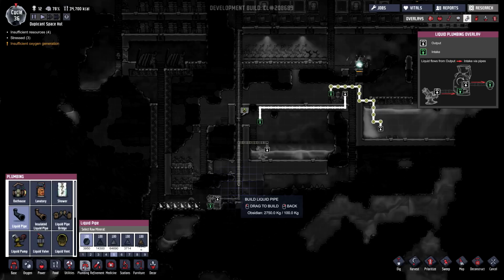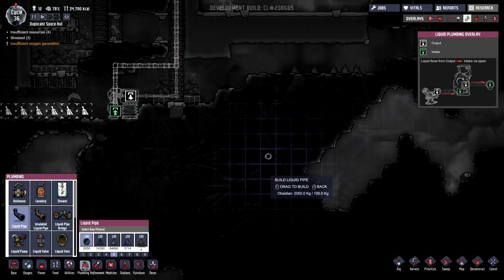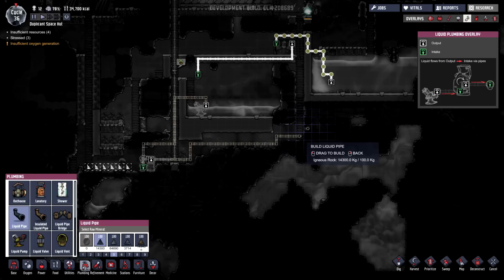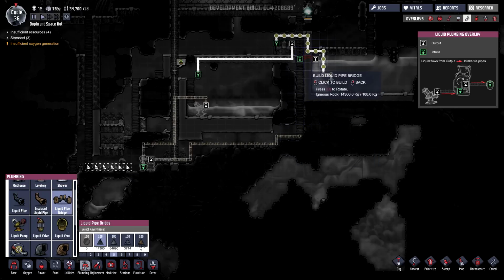This is gonna be interesting. A lot of advanced pipe work is needing to happen. There's the in. Now we need the out. So this is going to pump contaminated water. We're gonna have it go this way. And I think we might need to build a bridge. A liquid pipe bridge. We can't do it through the wall? You're kidding me. Oh, that sucks.